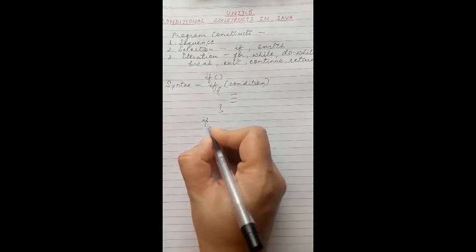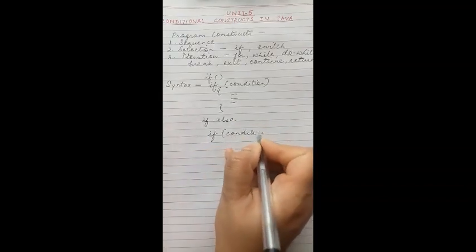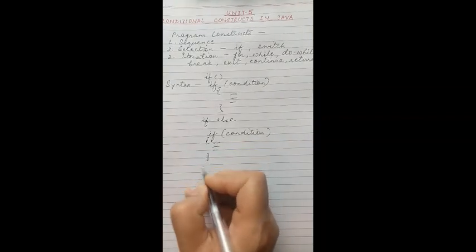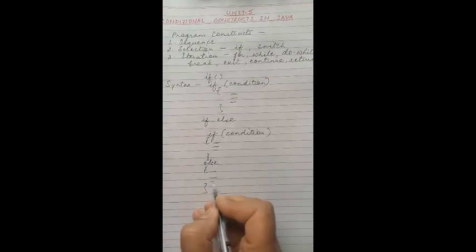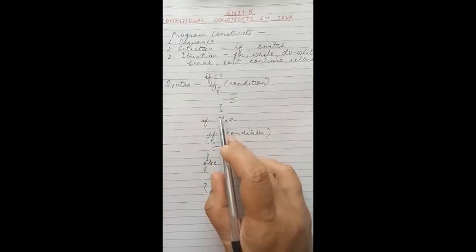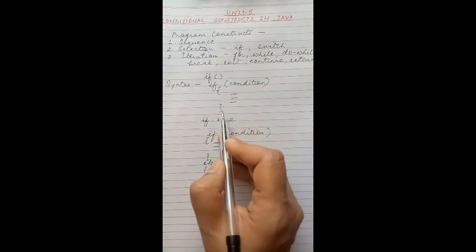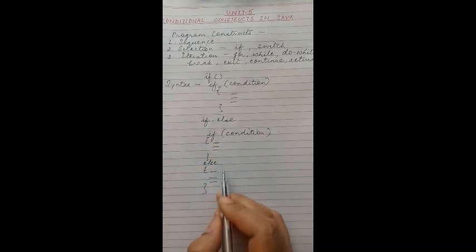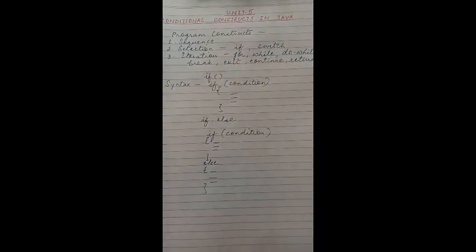If I say the if else construct, then there has to be an else condition also. If condition, the set of statements following it will be executed if this condition is true, but if this condition is false, then the statements after the else will be executed. So the basic difference between the if construct and the if else construct is that there is no else part here. If this condition is false, the control automatically comes to the next line after the if statement. But here I do not want the control to execute all the statements. Only a certain set of statements are to be executed if the condition is false. So for that we require the if else construct.